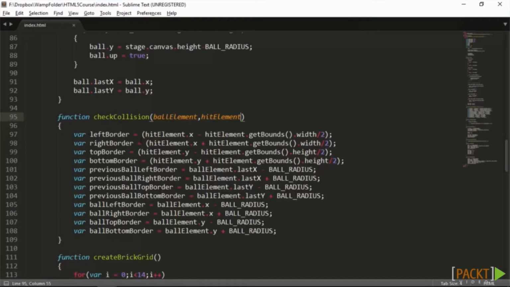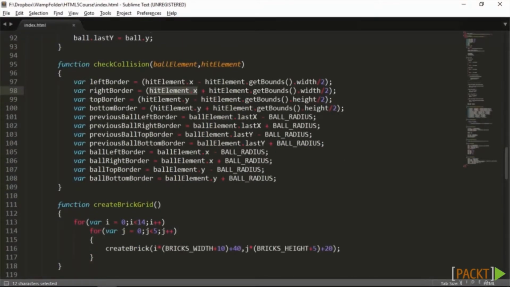So left border basically takes the x value, takes the width of the element, and divides it by 2. This way we'll get the left border. The right border, same thing, we take the x value and we add half the width of the hit element, and we get the right border. Top border, bottom border, same thing.